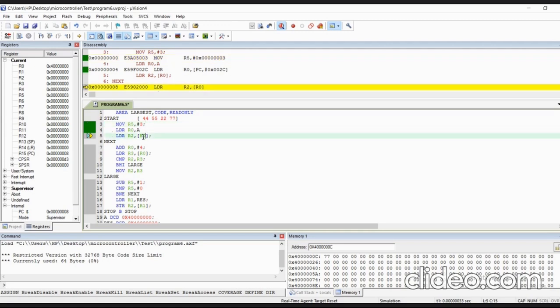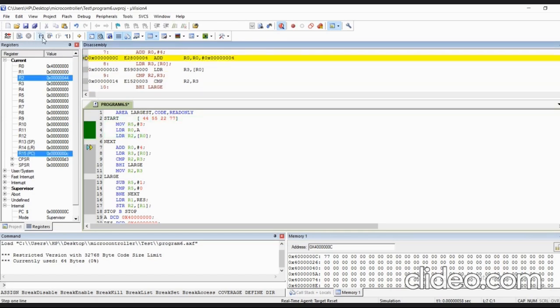After executing this step, R2 has to be copied with the value 44. Let us run the statement. Look, R2 is copied with the value 44. Next, we are doing add R0 plus 4. R0 is initially 0x4 followed by 7 zeros.